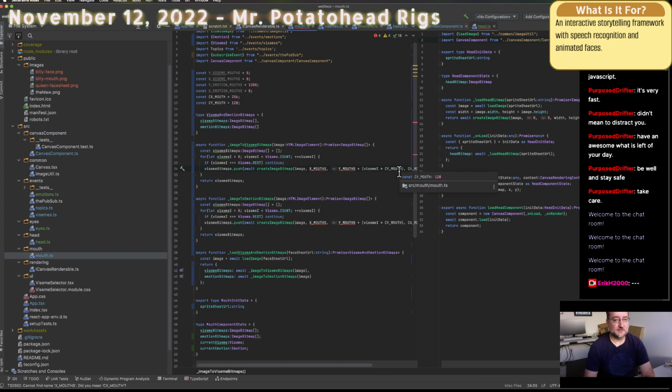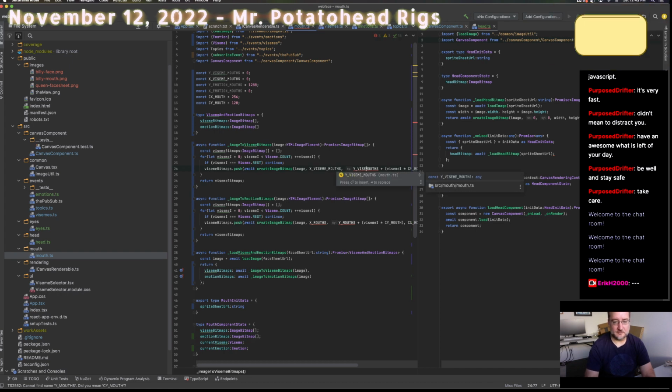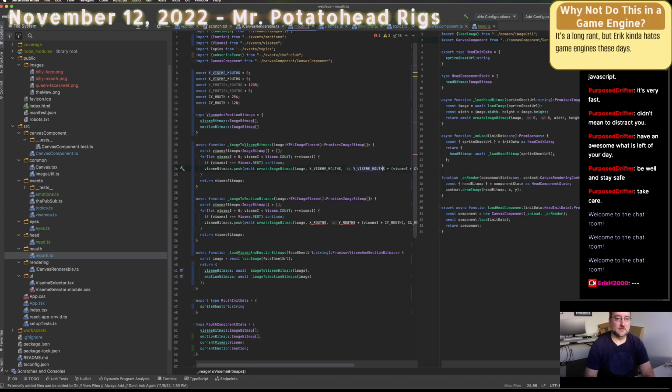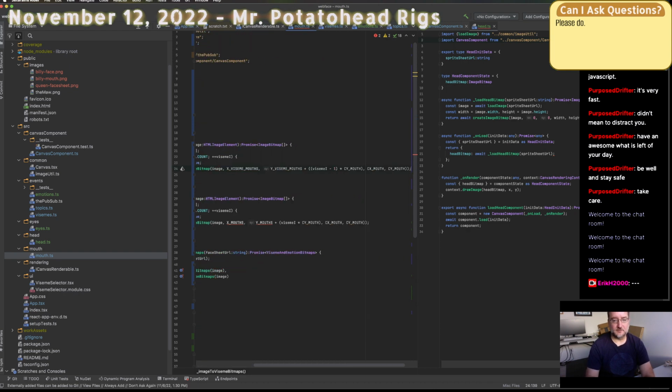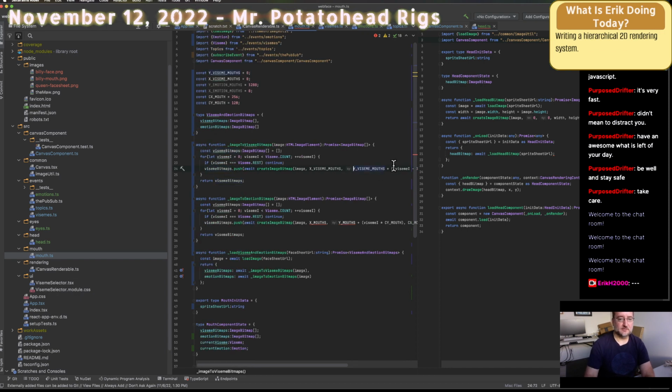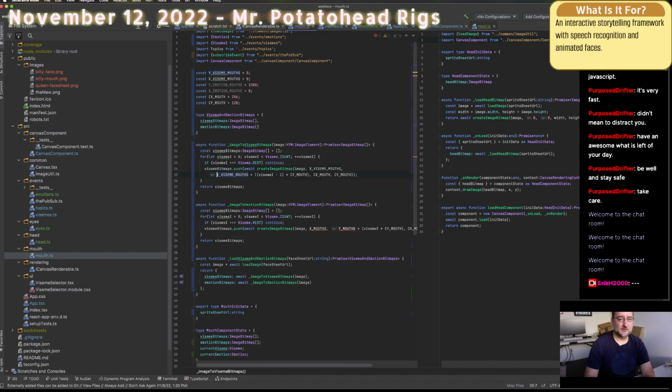So this will be x mouths, x viseme mouths. y viseme mouths. It's viseme i minus 1. Don't see why mouth. Okay, it's starting to get a little bit long, so I'll drop down a line. Okay, so that should do those.